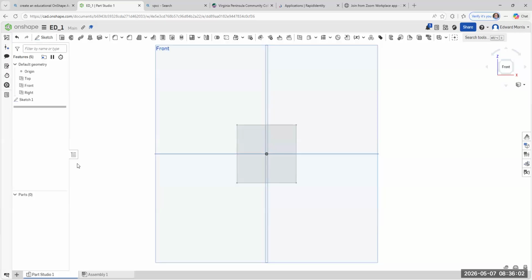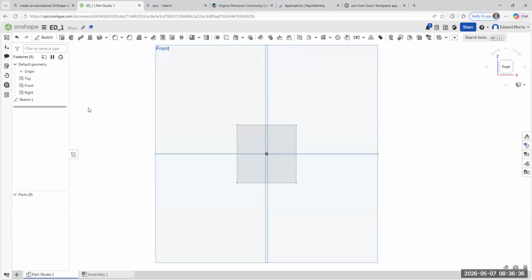Does everyone have a square? All right. Now, you have to hit that green check mark. You know, that little panel that was here, hit the green check. It's not shown on my screen, but there was a little panel right here. If you select the green check mark, it will take you to your solid mode. So now your screen should look like this. Bill, does your screen look like this? Do you see your extrude and rotate?